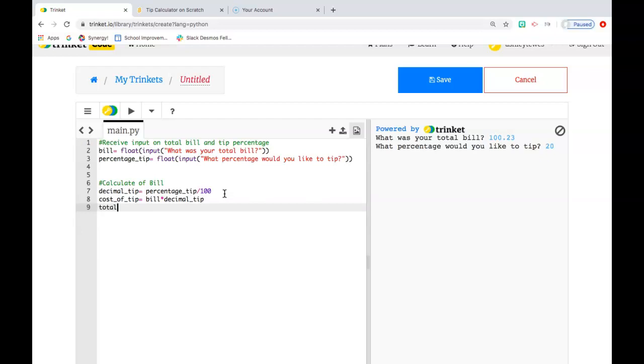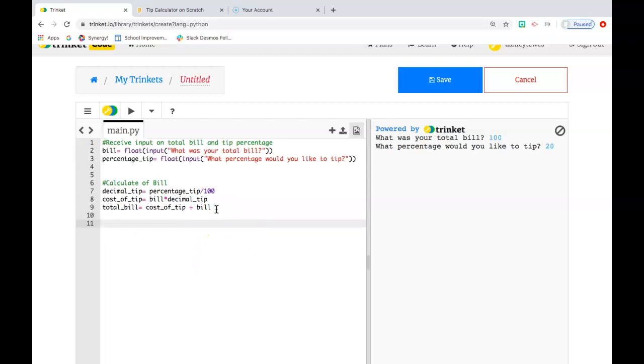Then to figure out our total bill, we take the cost of our tip and add this to our total bill to give us what we are going to be paying in total with our percentage of tip. Let's run this, make sure we don't have any errors. Looking good.